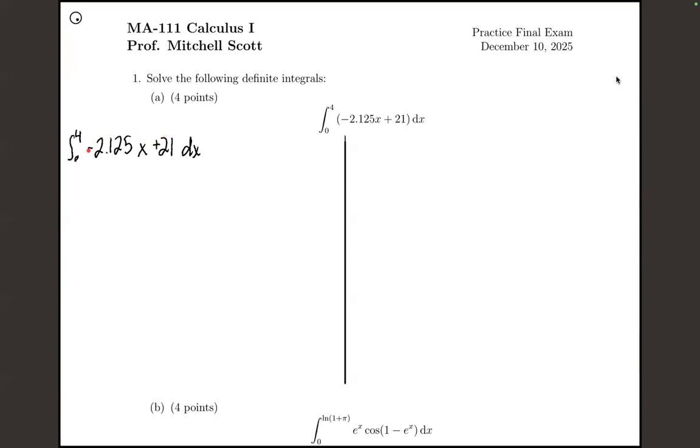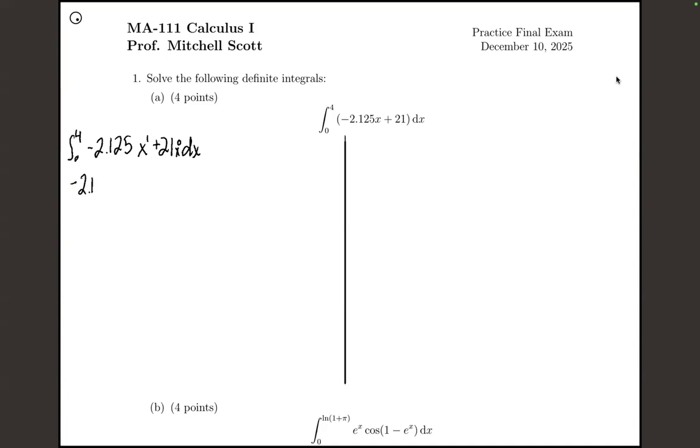The whole integrand. With that being said, I see an x to the power 1 here, and I see that there's an x to the power 0 here, or this is a constant, right? So both of these terms, we can do the inverse power rule to find the antiderivative. And remember, constants times functions are much like derivatives: if you want to integrate a constant times a function, that's the same as integrating the function and then multiplying by the constant. So I'm going to do that.